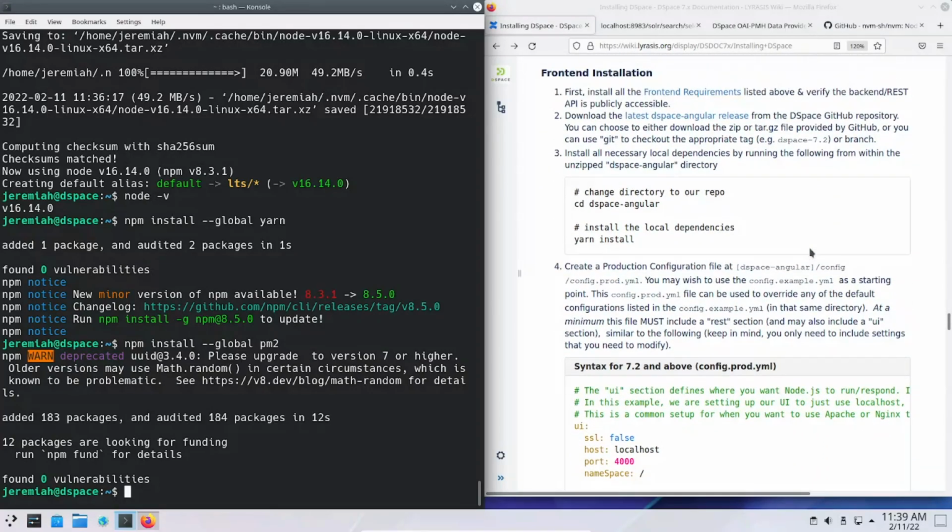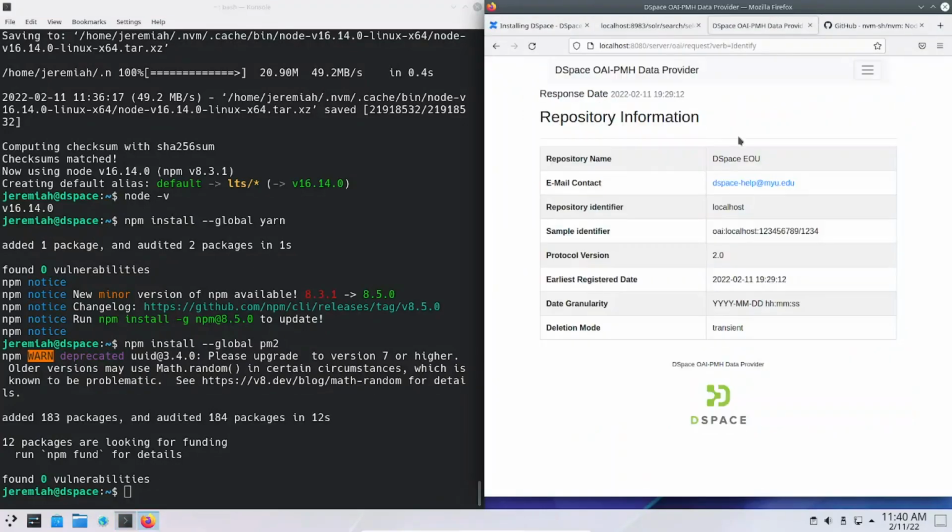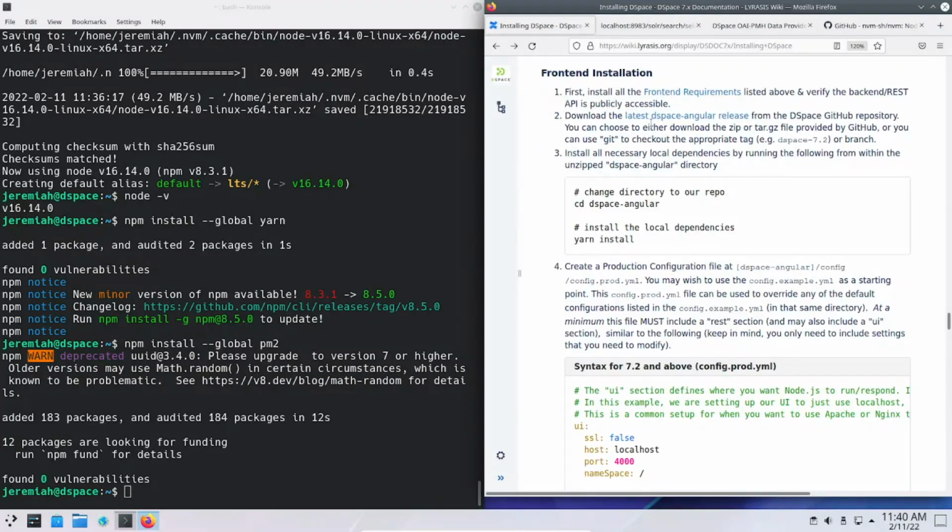Okay, so we are now on to the front end installation. First install the front end requirements listed above and verify that the backend REST API is publicly accessible. We've done that. That was this thing here. Okay, now download the latest DSpace Angular release.